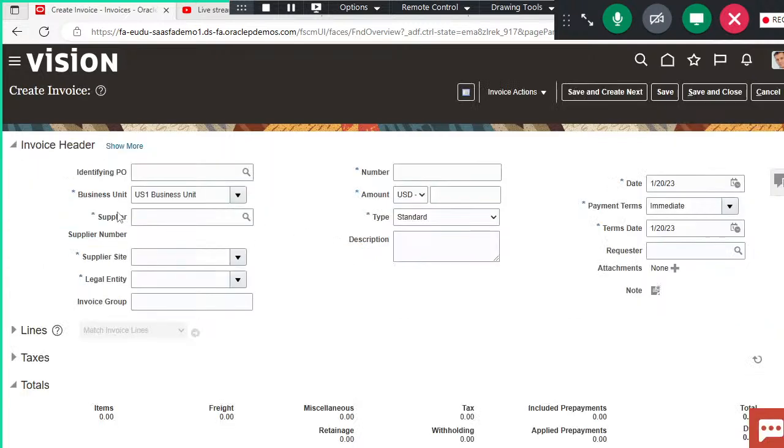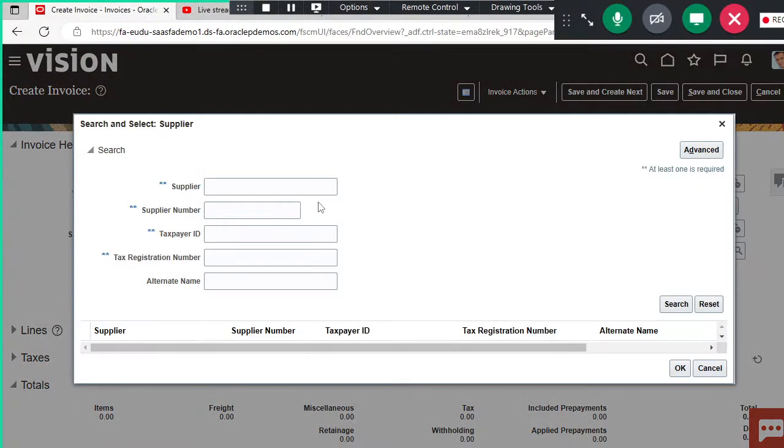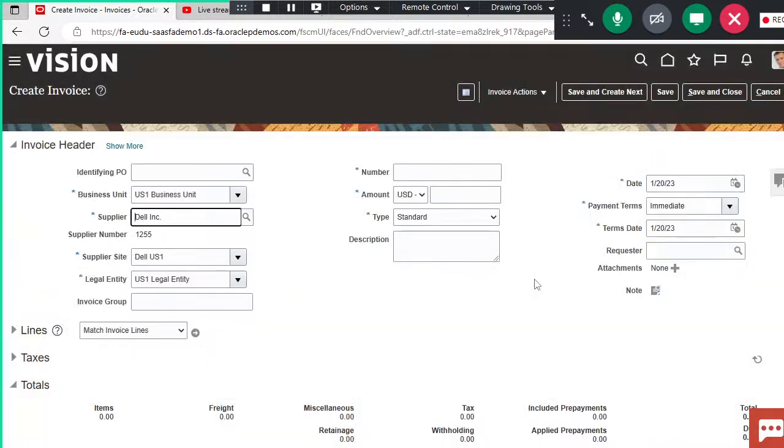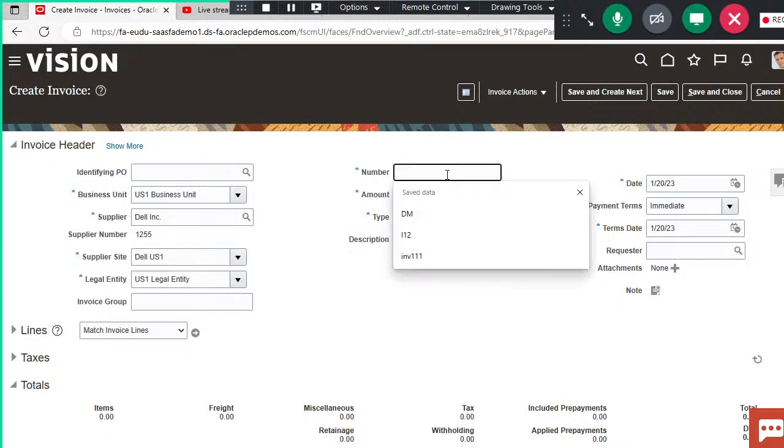Okay, so the business unit is coming here. Add supplier. Select, say OK. Give a number, like I'm giving interest demo.